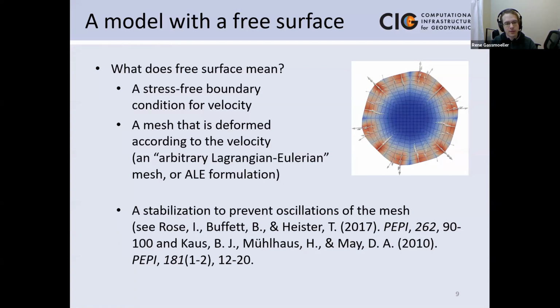And Aspect has a stabilization mechanism to prevent this. It's based on these two papers that I put on the slide. But we will not discuss in detail the mathematics of this because it's not the main point of today's lesson. I just wanted to mention it here that it's an additional ingredient that we need for the free surface.